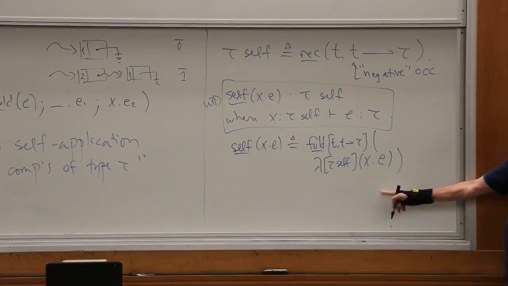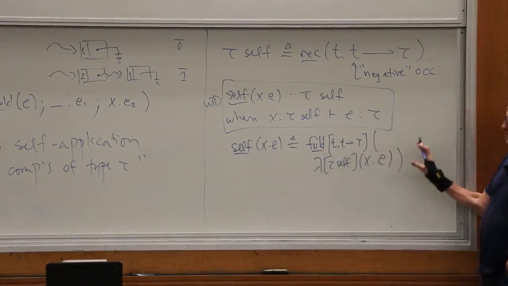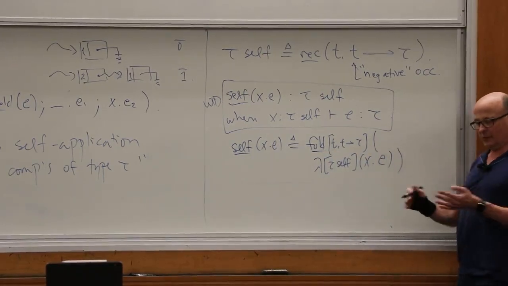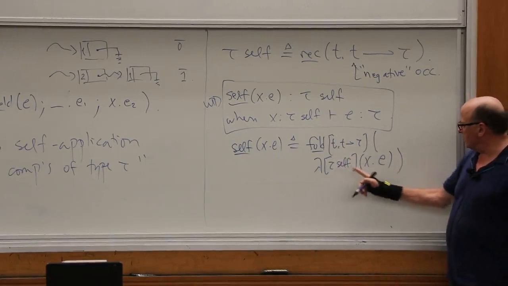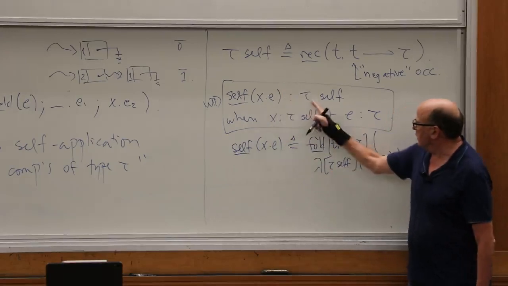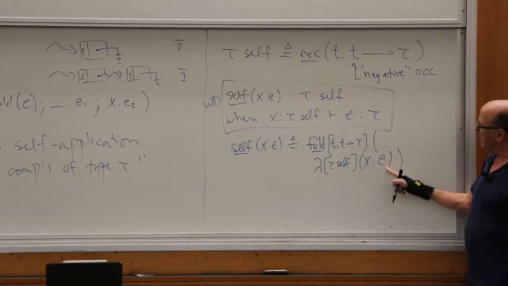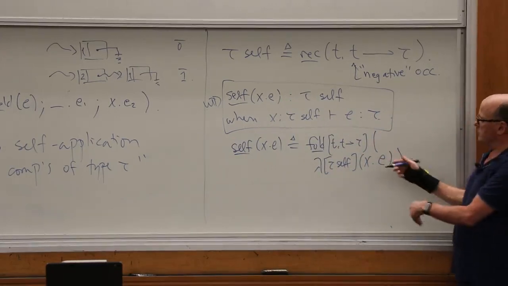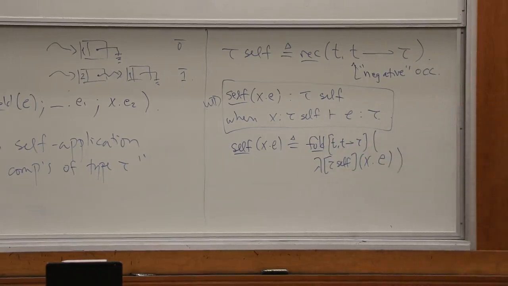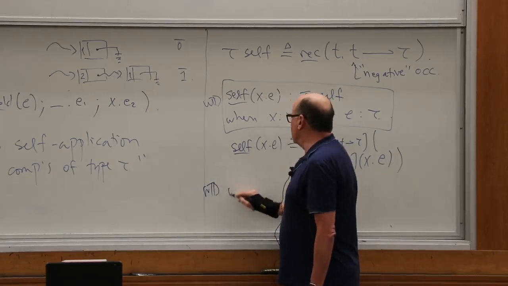And then the next thing, we'll show you how the protocol works. So what we do is we fold. Just by typing consideration, I just followed my nose and said, oh, make the types work out. It must be the right answer. It will be, but anyway. I'm pretty sure, if I didn't make a mistake, assuming x is a tau self, e is going to be a tau because that's what I'm given here. And then I say, so therefore this is a tau self arrow tau. That's the unrolling of the recursive type, so when I fold it, I get a tau self. I think I did that right. So that works. And now what I want to define is what I'll call unroll.